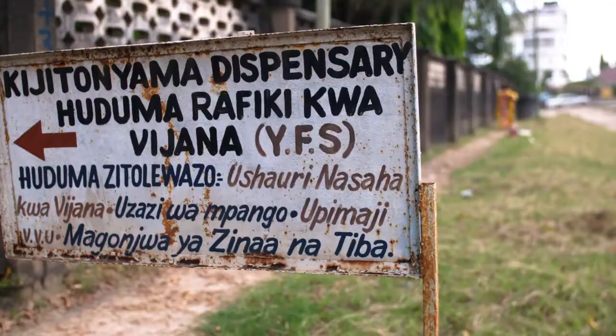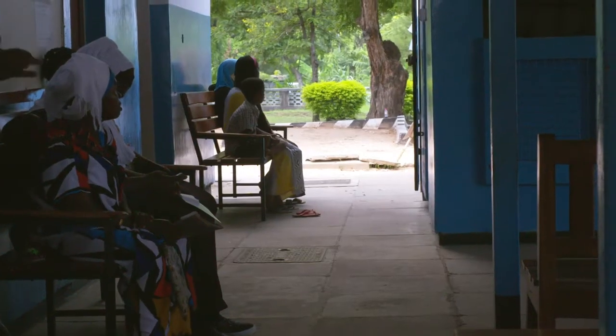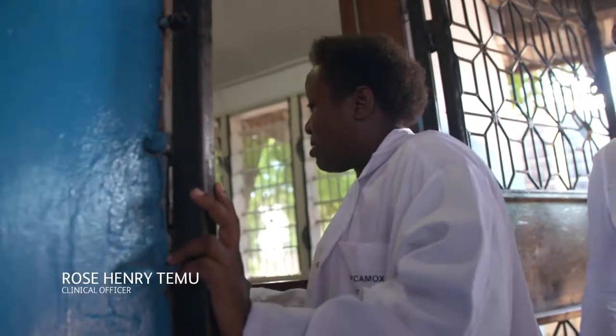Most of the patients who are served in this type of setting are not from the city. If you ask them to come back to get results in three days or a week later, most of the time you lose one-third to half of the patients because of all other priorities in their life. This is a very, very small lab — they do basic testing: HIV, TB, malaria.